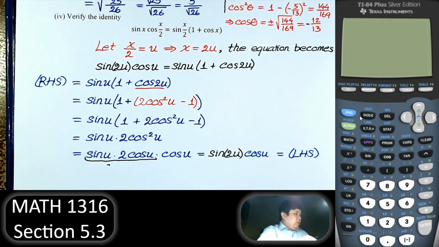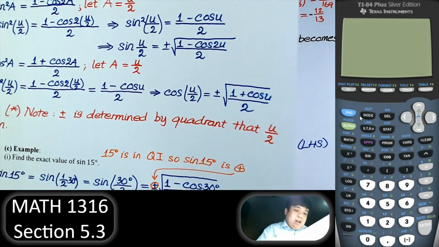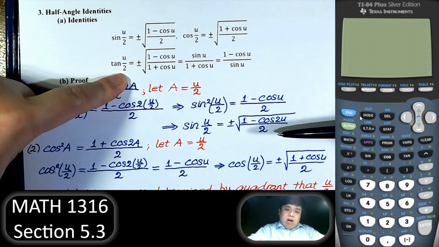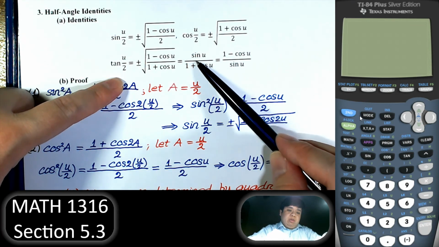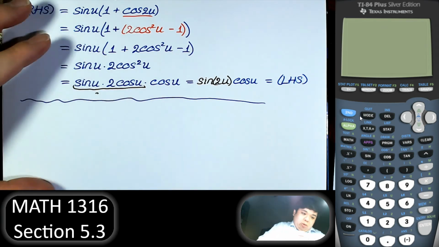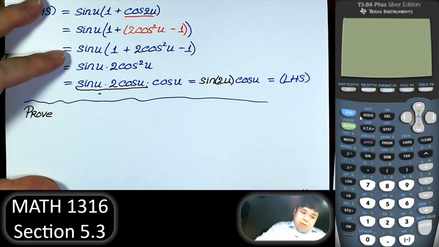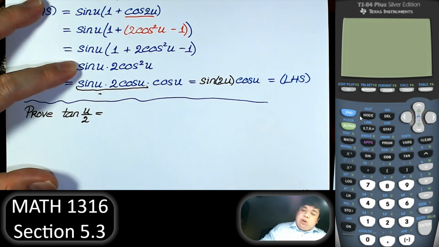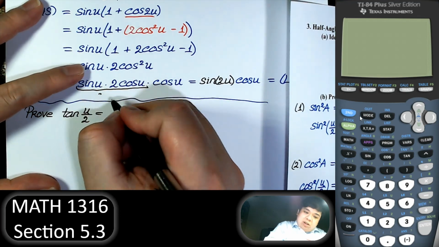So, here's the proof. Talking about plenty of space, we did say that we'll come back and prove the tangent identities. So tangent of u over 2. Of course, if we let sine over cosine, then we have the first one. That's easy. Now let's try to prove the other. Let's do the first one then. Okay. So prove tangent of u over 2 equal to... Yeah, let's just pick one of them. The other is similar.